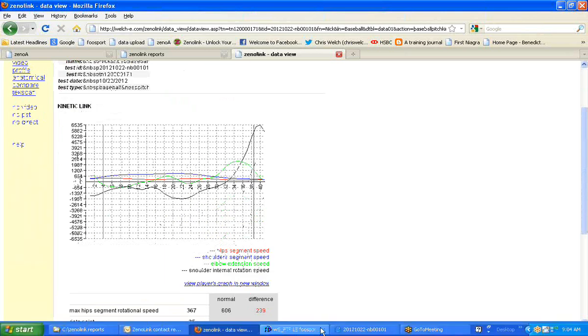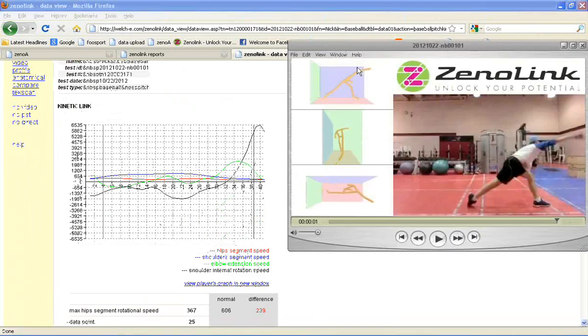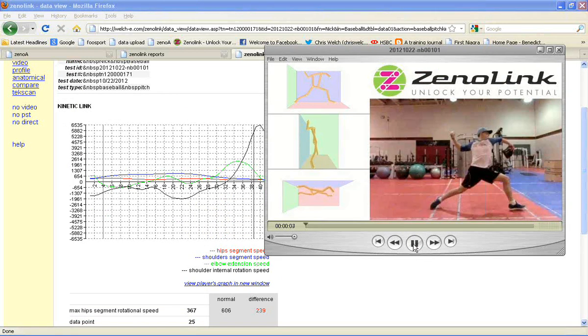When we look at the kinetic link, that's exactly what we see. The first thing to understand is what we're going to get here: as the front foot comes into contact with the ground, the foot pushes against the ground, pushes back. That force is translated through the ankle, the knee, to the hip, which creates rotational speed at the pelvis. That engages the core musculature, which then accelerates the upper torso. So you get a sequence of events there.